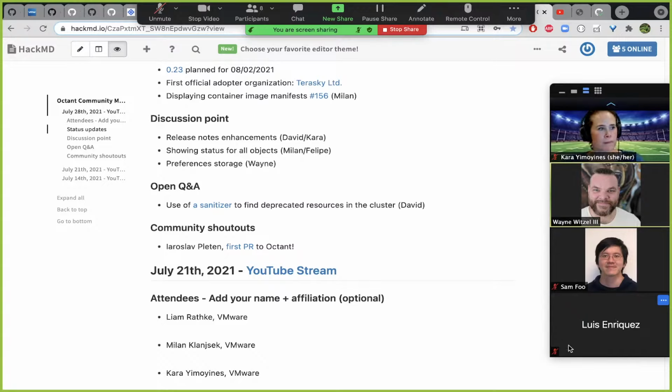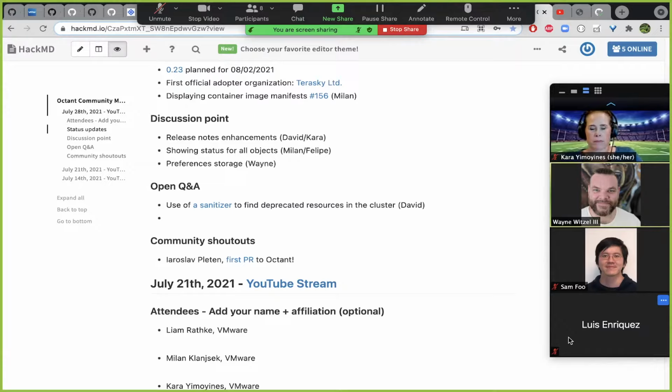We're getting to this interesting spot where, and I think it's going to start to happen more, we have a preference that we want to set, and we want it to be configurable, but it's used in the runtime, it's used in the server side, but we want it set from the client side. This example in particular is around the terminating threshold, right? Like how long do we want to wait before we show some extra messaging or provide some prompting to a user when something has been stuck in terminating for an extended period of time. This can be set on the client side, but then we want to persist it through the rest of Octant.